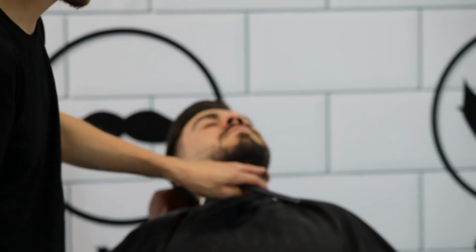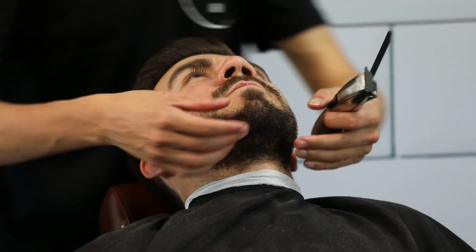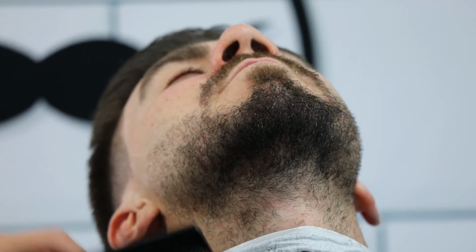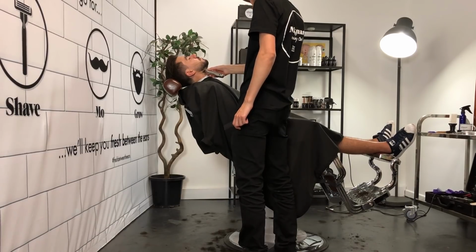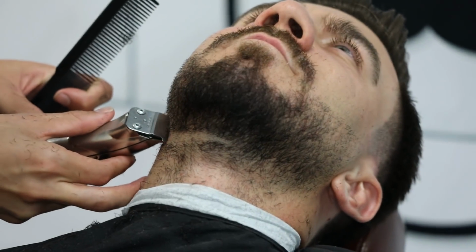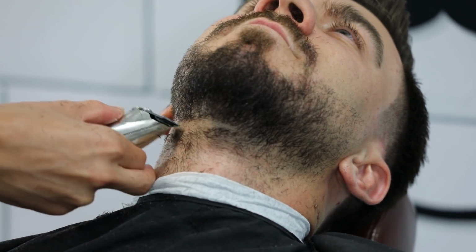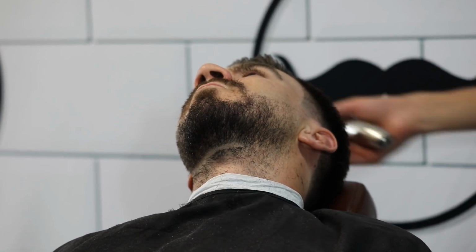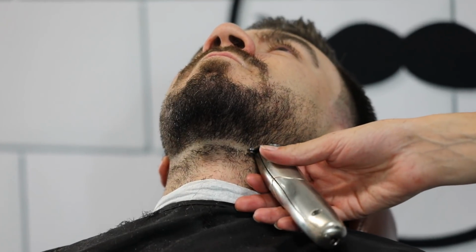With this gentleman, I'll be taking his beard line up a little bit higher because the beard is a little bit shorter. I'll then bring it nice and sharp and walk down towards the middle, both sides, creating a nice crisp and sharp hairline. When I'm doing the lines, I always use a mirror just to check, make sure it's even on both sides. That way he doesn't have a crooked neckline.